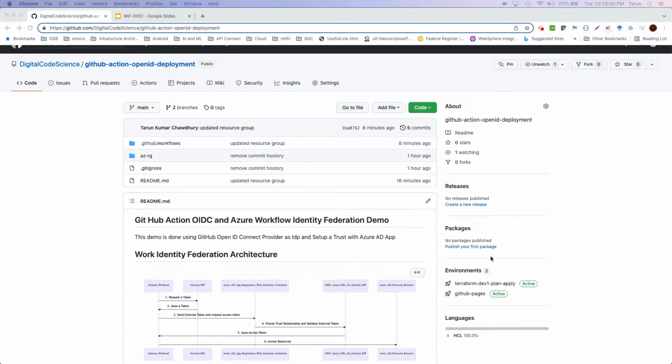So there is a great solution, I think, which came up, called workload identity federation. I did some research on that, and I found it could be an awesome concept. Google started support for it, I think, last year in GCP. Microsoft, it's in preview mode, but it's supported through Azure AD app registration. I'll show you a demo of how it needs to be implemented, and I'll go through the flow.